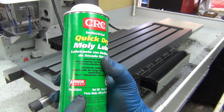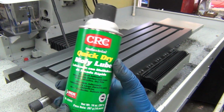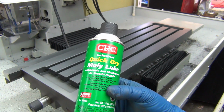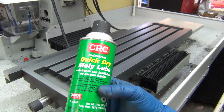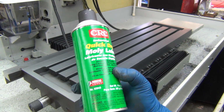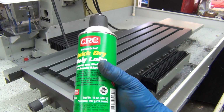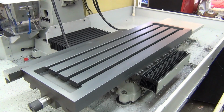There's the number down there. Probably got it off of Amazon. I don't know. Could have been an MSC kind of deal, since Enco's no longer around. I really miss Enco. Enco used to be the go-to, and MSC's just not the same. Supposedly we get the same discount. I never feel like I do. I never feel like the prices are as good as they were on Enco.